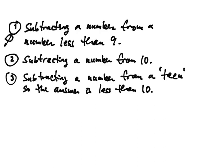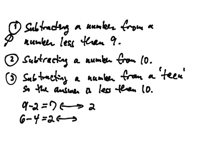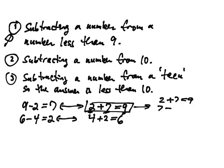So for the first of these skills, if you have 9 pennies and they get a feel for when you say something like 9 minus 2 equals 7, or 6 minus 4 equals 2, a nice thing that I remember my children learning about is what they call number families or something like that. The idea is that every addition problem, like 2 plus 7 equals 9, is the relationship between the three numbers 2, 7, and 9. And with those three numbers, yes, you could say 2 plus 7 equals 9. You could say 7 plus 2 equals 9. But there are also, I think they call them related facts, 2 subtraction facts that are kind of embedded in here.